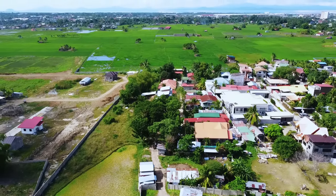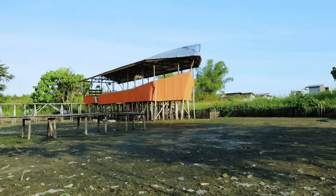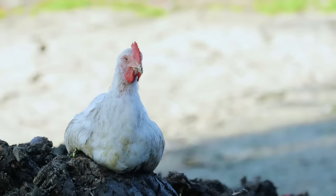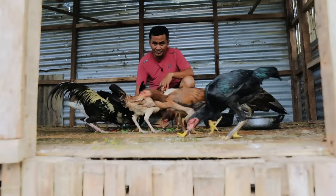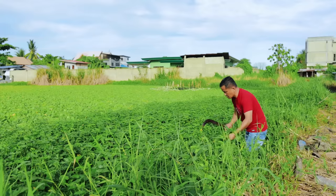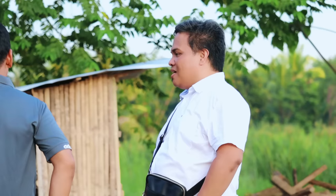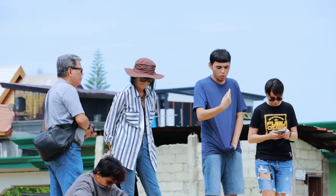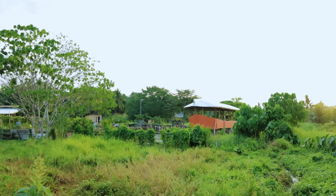And as we develop this farm, I envision to have many animals where people can just visit here and buy our animals and observe the things that we do, the systems, the kind of measures that we do to address issues and problems. I'm very willing to share our experiences to people who are still learning or people who already have vast experience but still would like to observe the way how we deal with our animals here in the farm.